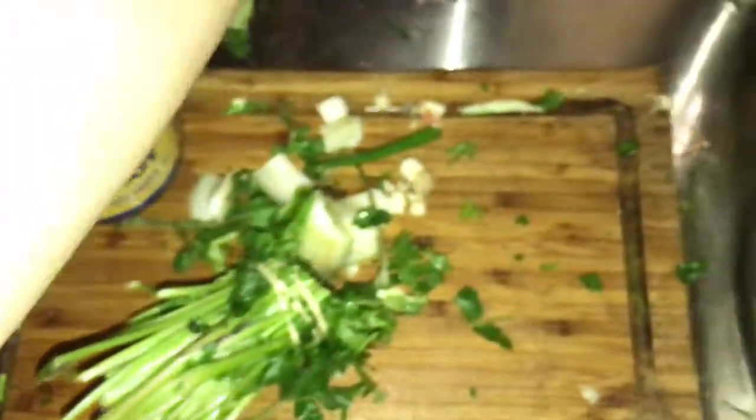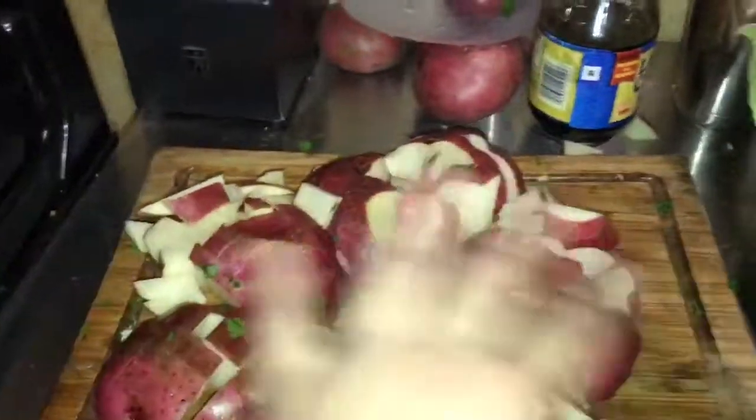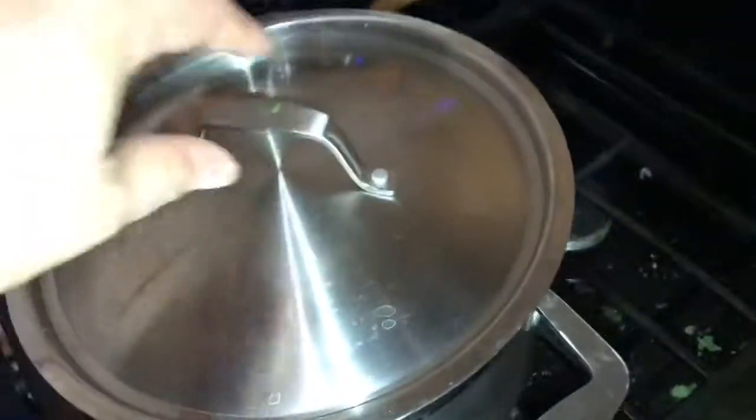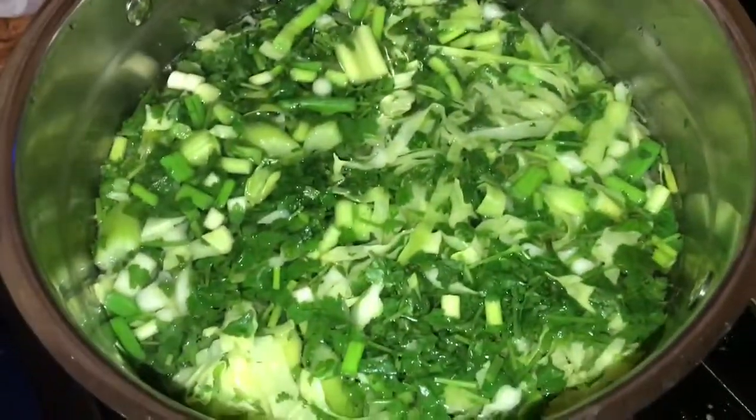Oh yeah, I'm going to slice up the potatoes right now. Or just 4 large potatoes. Just 4 large. So I chopped up the potatoes already. They're chopped. I did 3. 4 must be too much. So let's check the broth. It's not boiling yet. It's getting there.